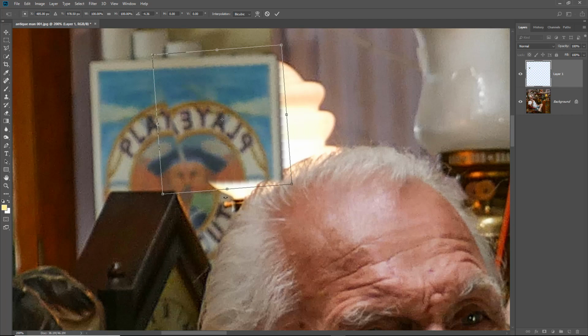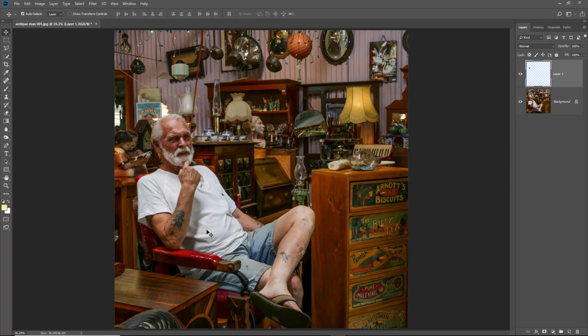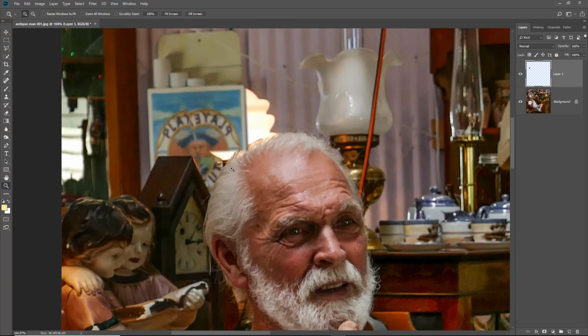That doesn't look too bad to me, so I'm going to hit the tick on the options bar to commit that change. Just for a moment, and just for fun I suppose, let's hit Control 0 and see if we'd get away with that in the picture when it's complete. To be honest, I think we probably would. Okay, in that case, let's pick up the zoom tool and zoom back in and think about what we've got to do next.